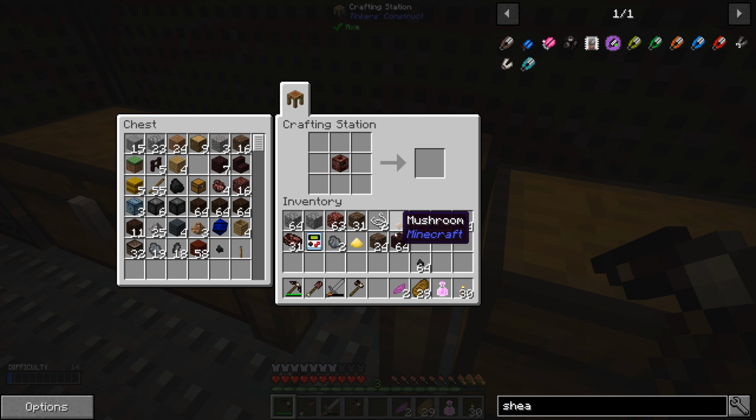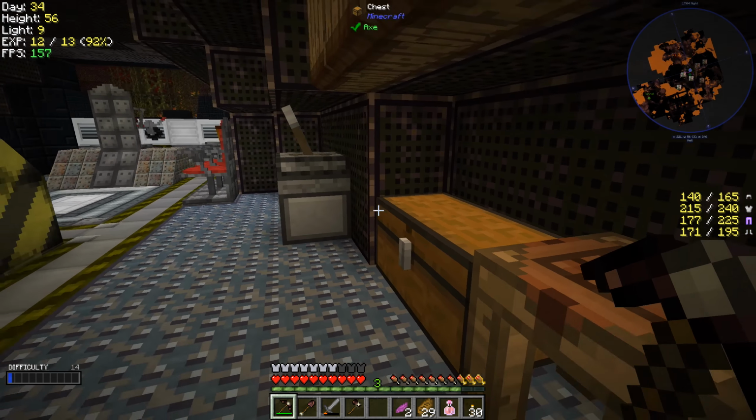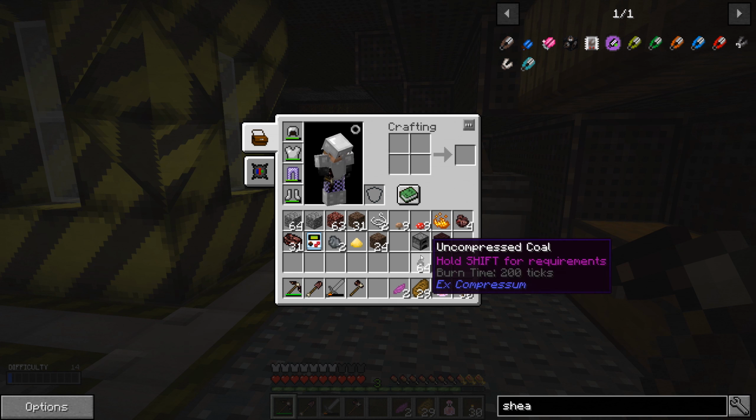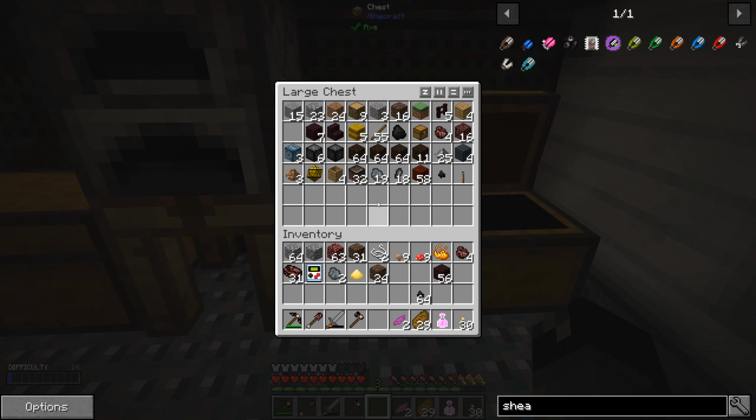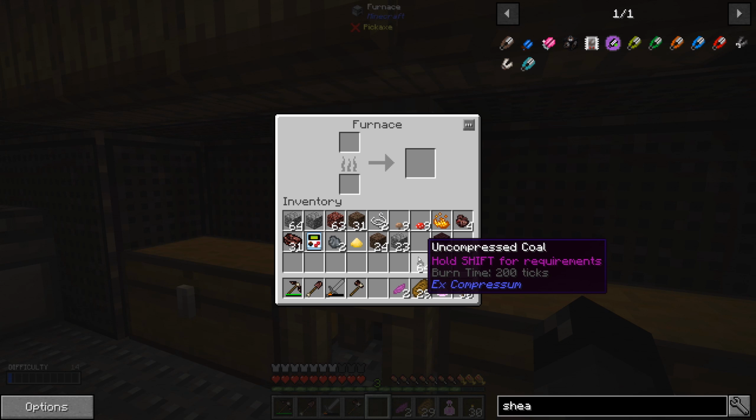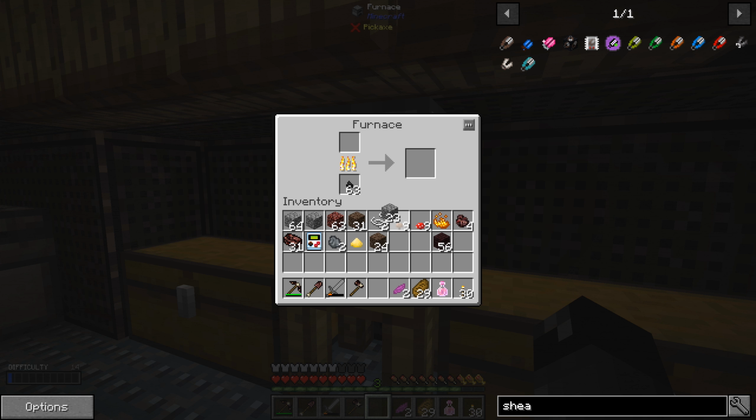So let's do the nether furnace here. We'll turn that into a vanilla furnace. I'm not sure if there's an achievement for this. Maybe not. Okay, well we have a vanilla furnace now. I know for sure the Natura furnace was not giving us XP for smelting down stone before. I don't know if this furnace does.